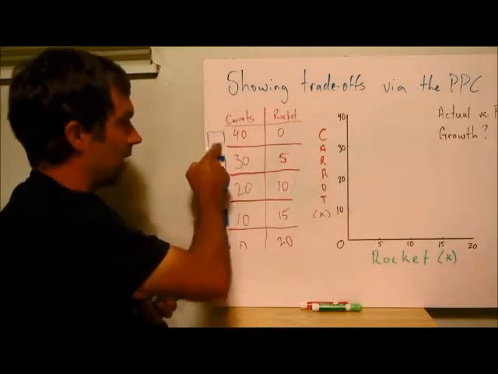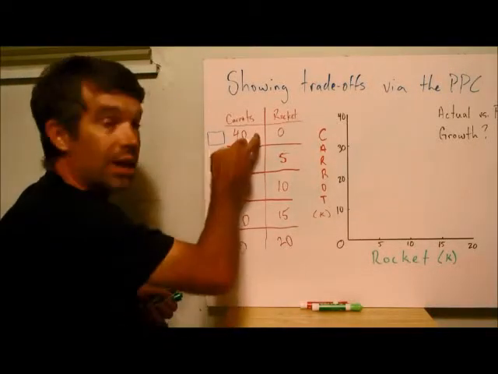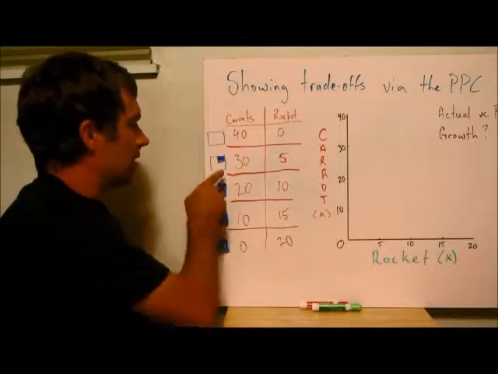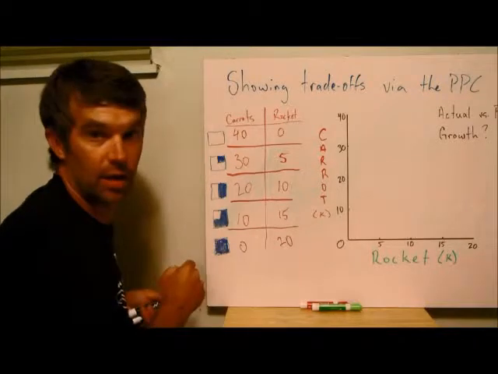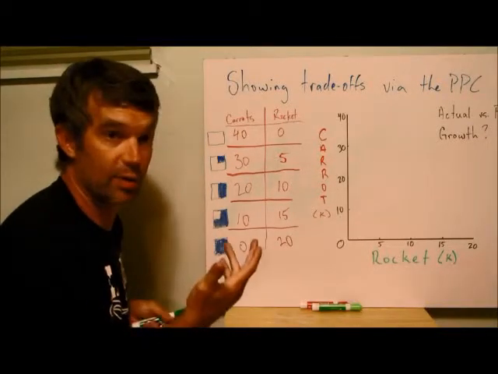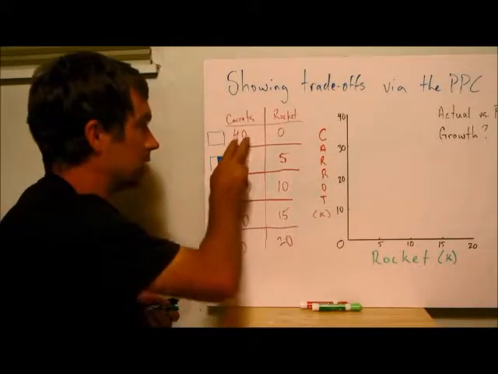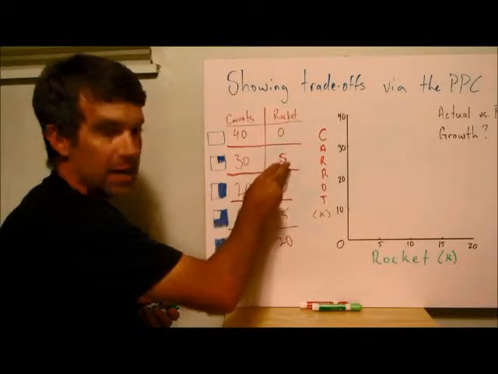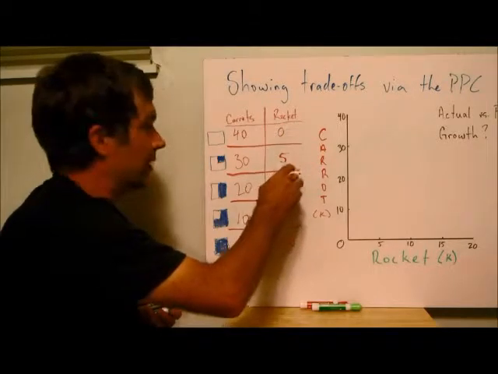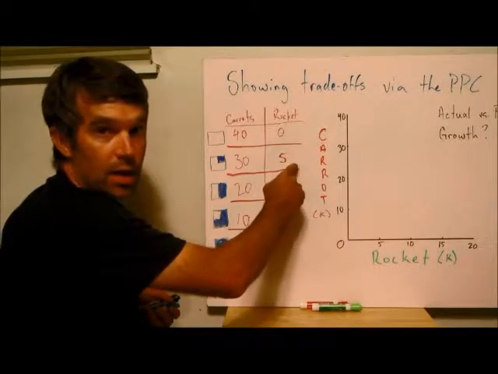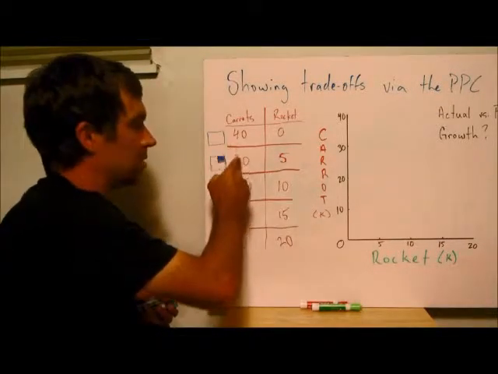Starting here, I'm using 100% of my land, this is my hectare of land right here, and all of it is being used for carrots. So, if I say, okay, I'm going to take 1/4 of my land and devote it instead to growing rocket. Well, we can remember that every carrot was worth half a rocket. So I lose 10 carrots, and I gain 10 divided by 2, 5 rocket. Or, we can go this way: if I want to grow 5 rocket, every rocket costs me 2 carrots. So 5 times 2 is 10, and I would subtract that over here.